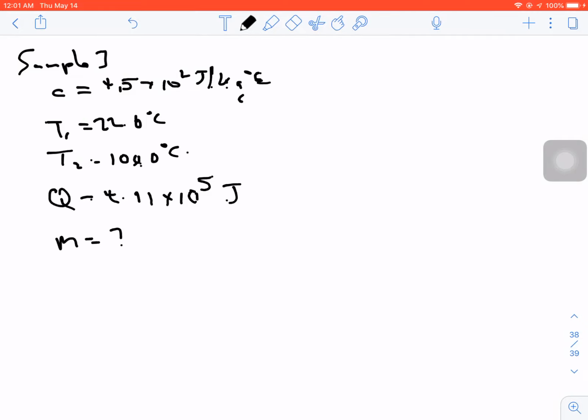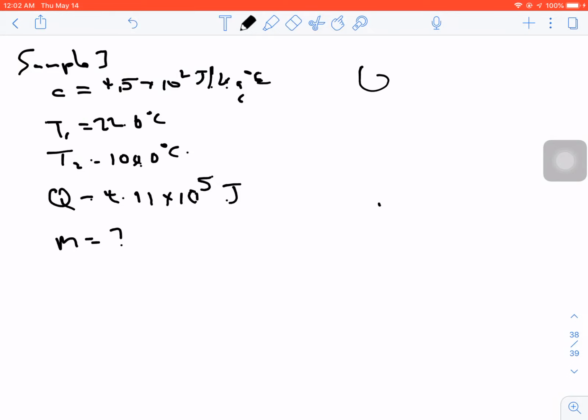Now notice here that I've dropped the iron block into water, but I'm not concerned about the water. All I'm talking about in this question is the iron block. So I'm not going to use the C value for water, because even though the water's temperature is going to be maybe affected by the iron, this question specifically is saying what is the mass of the block, what is the C value for the block, what is the temperature change for the block, and this is the Q value for the block. So I can find my mass.